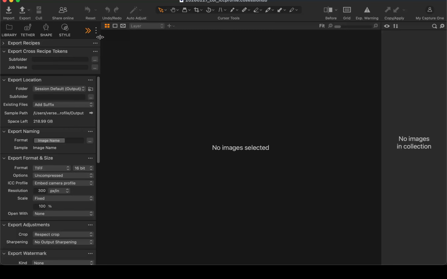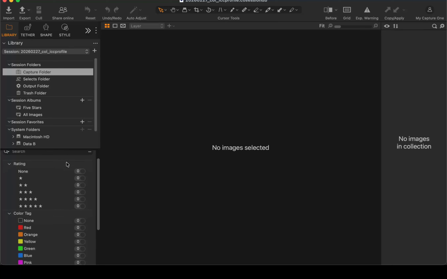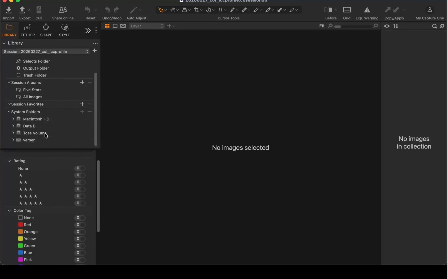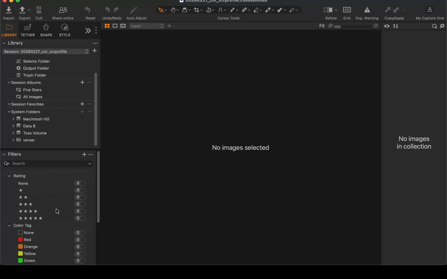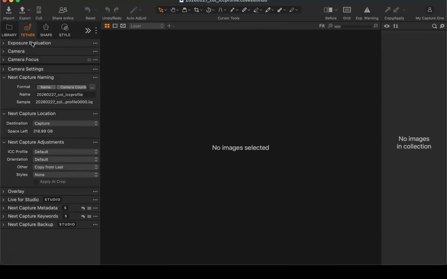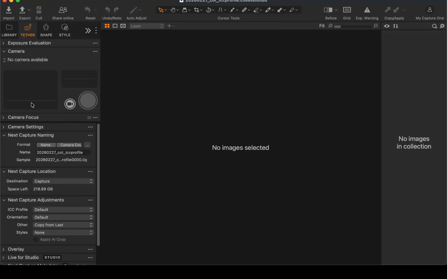So this will show you where certain things are. This allows you to navigate to places on your computer. If you come down here to the bottom, this is where you can also do sorting, rating, keyword tagging, all that kind of stuff. So that's basically what's going on here in the library part. And the next part over is the tether part. This is what most of you guys are familiar with and where we work. So this would be, again, where you do things like, if you open this up, if your camera's connected, it'll show you this stuff. If you're working with certain phase cameras, you can actually focus your camera using controls in Capture One. These are next settings, naming settings, location settings, all of that kind of stuff.